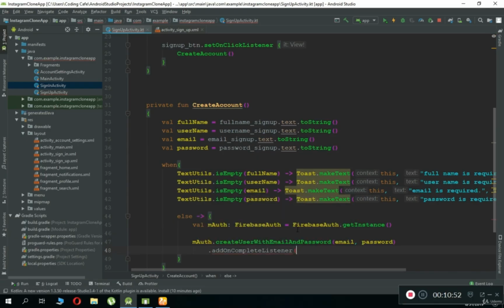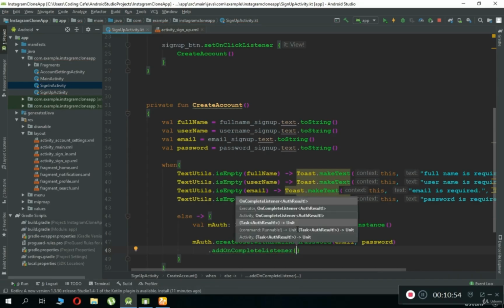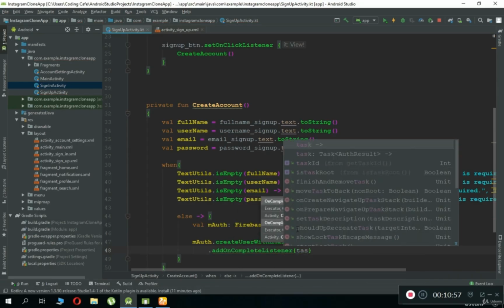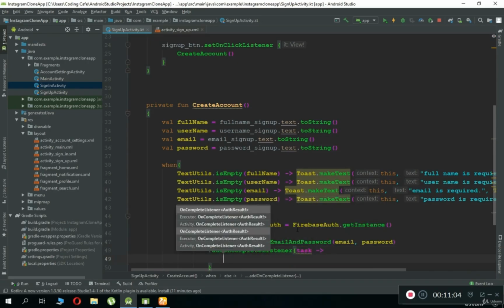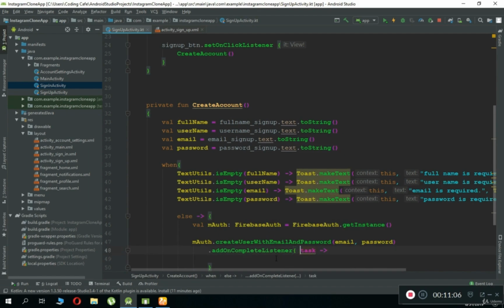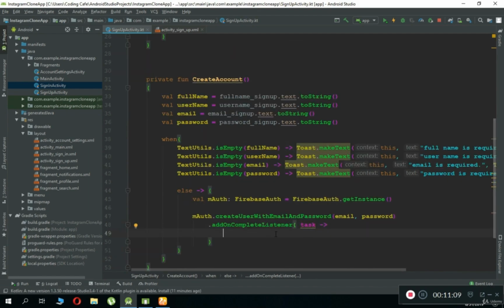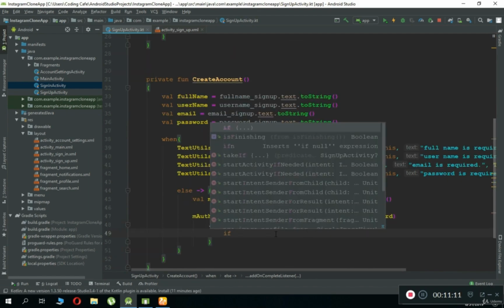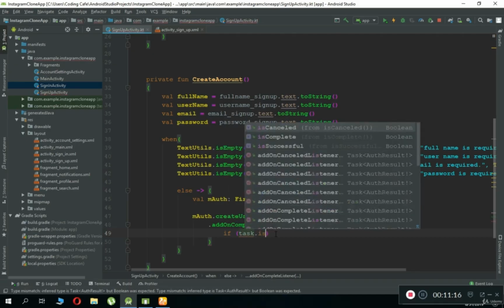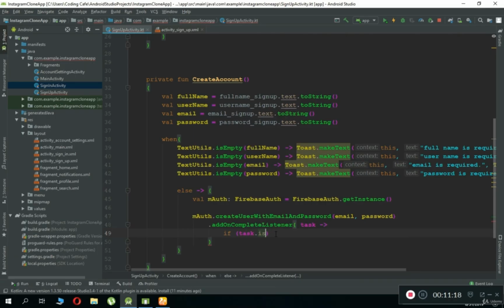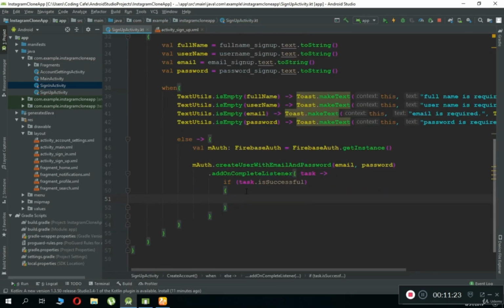Now instead of that, just put these 2 curly braces, and in here we can say task and this one, okay? This first one. And then inside here, let's move this to the next line. In here we can say if task dot isSuccessful, it means that the user is authenticated successfully using the Firebase Authentication.